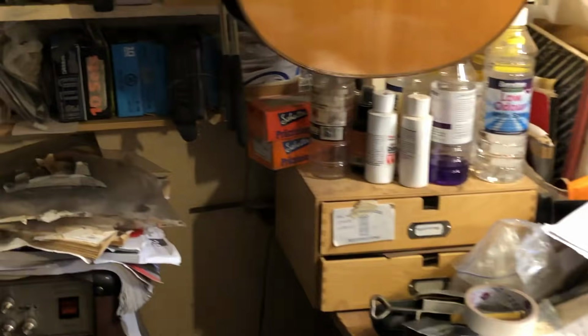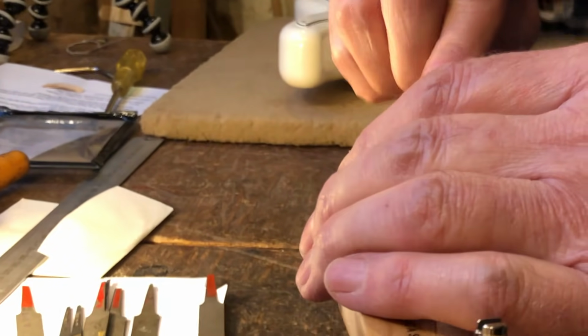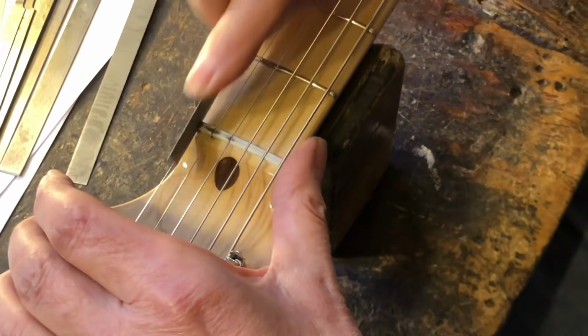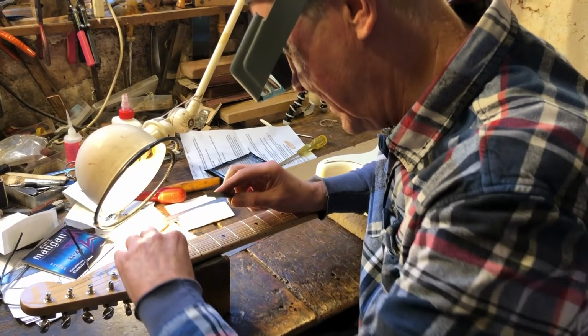People do change to bone for tone. They say it sounds better with bone, so change it over, please. If they want me to do that, I'll do it. Right, then there's the third string here, it's the nasty one.